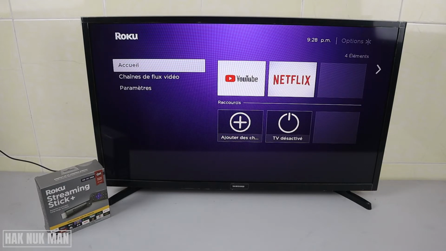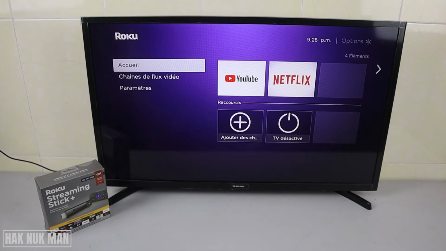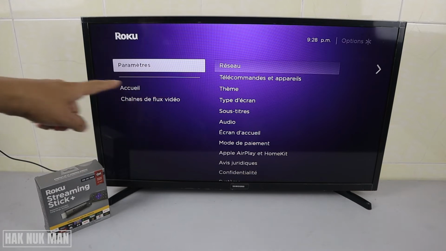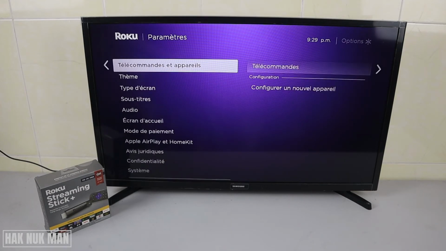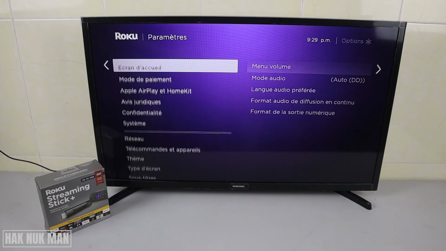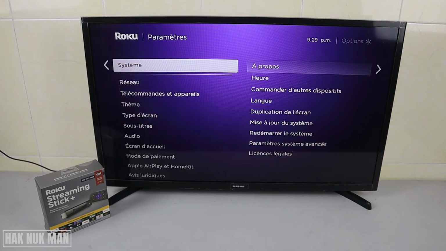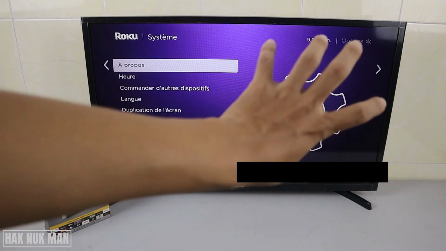If you want to change it back to English, first of all, when you first see all the applications here, just press down 1, 2 until you can see this underline, and then press the right button and go all the way down until you can see this underline once again. Just press the right button, and now you can see the big logo here.